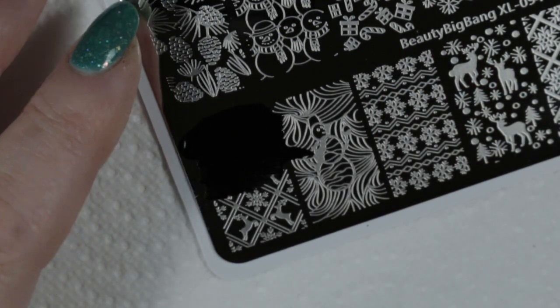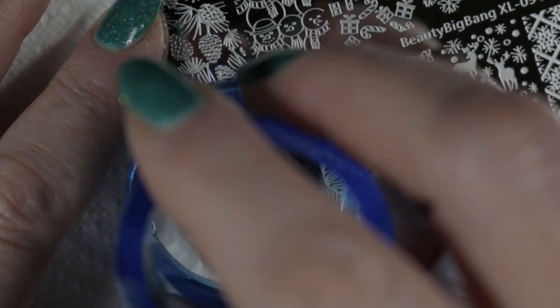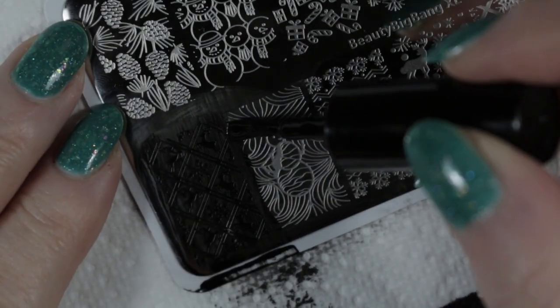I wasn't having the best of stamping days when I did this video, so in particular some of the ones with a lot of black haven't come out particularly well. I think my black stamping polish might also be on the way out, so a little bit of user error there.